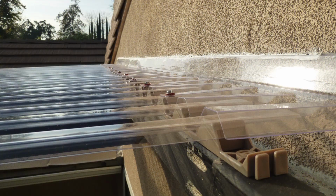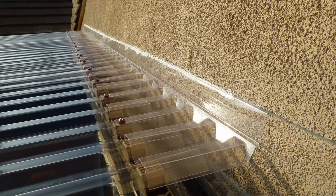installation. However, I must say, cutting a groove on a stucco wall is a dirty job. I would highly recommend wearing a mouth mask to avoid inhaling the dust.